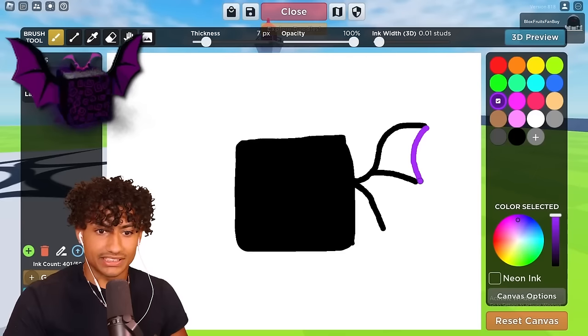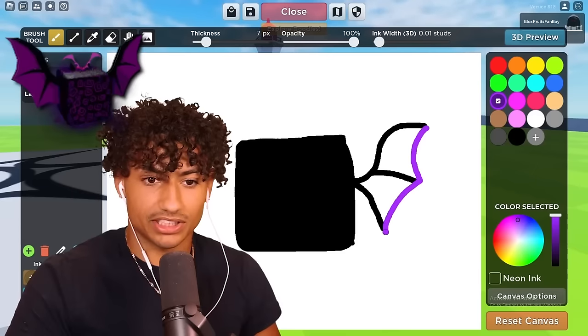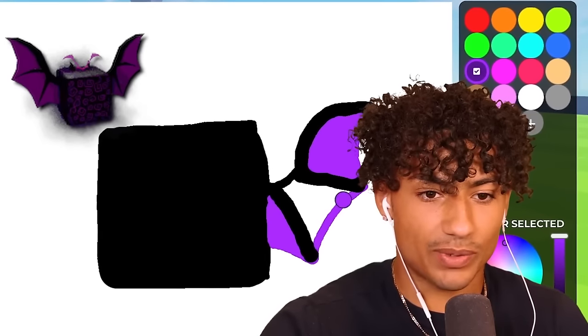And there we go, boys. We are basically already done. Look at this, boys. This looks so perfect. Tell me this doesn't look perfect. There's absolutely no way he's beating us when we have Shatter Fruit.